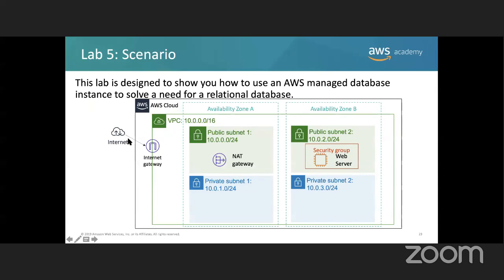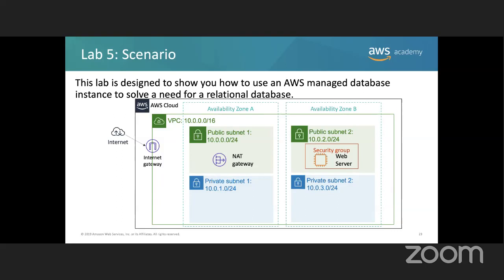In the AWS cloud, you have the internet gateway and a VPC with CIDR 10.0.0.0/16. This VPC spans two availability zones. You have public subnet 1 with CIDR 10.0.0.0/24, and another public subnet 2 with 10.0.2.0/24.